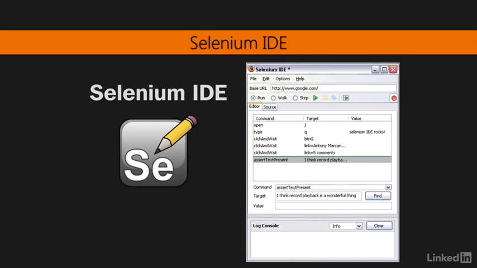It's a plugin to Firefox that will allow you to record a journey through a web application and replay it. Selenium IDE also supports saving of the recorded items as a test case as well as a test suite. It lets you export recordings to various language-supported scripts such as Java, C#, Perl, Python, and so on. You will also be able to assert the presence or absence of elements and texts in your page. Selenium IDE is a great place to start.